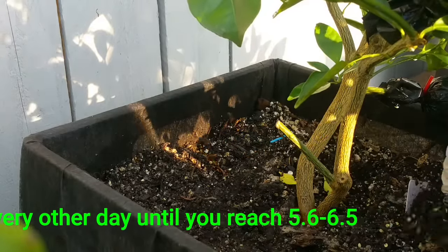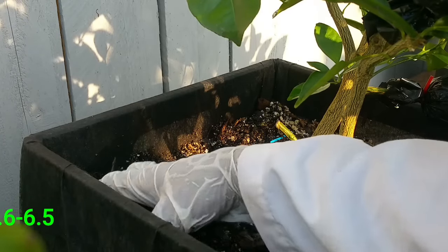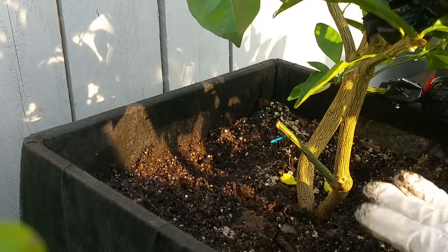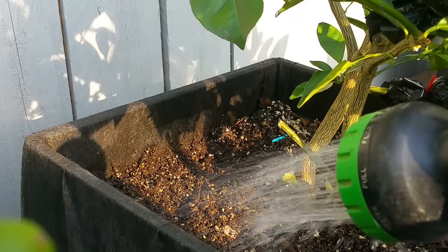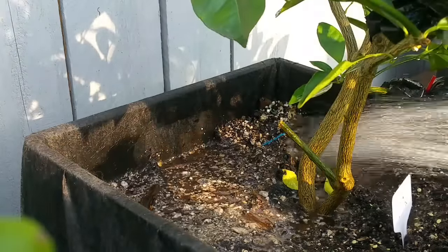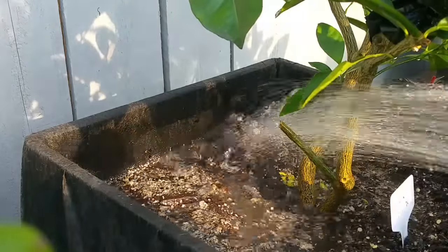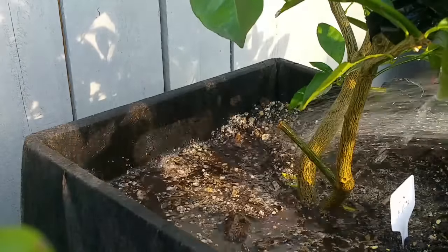Now if the soil pH is too low, meaning your plant prefers the alkaline side, then you have to use lime. Okay, so that's it. That's how to correct the pH. All right, let's water again. So I might have to add Epsom salt to give magnesium sulfate to this plant because I can see the leaves have a little bit of a problem with magnesium deficiency.